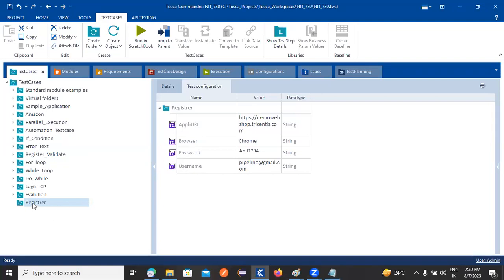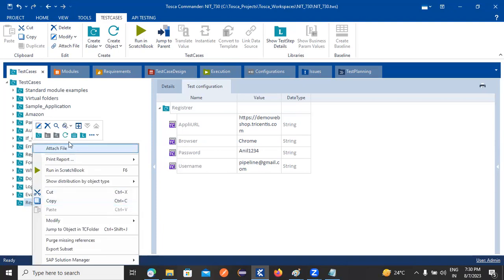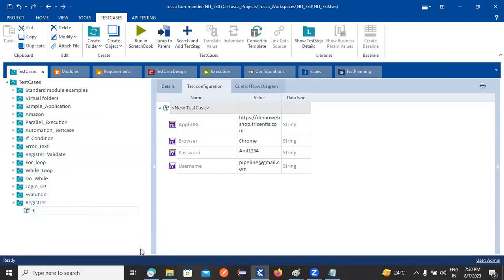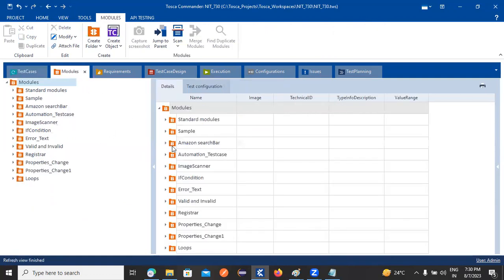And once I create the folder, I need to create one test case in this test case, and go to module.